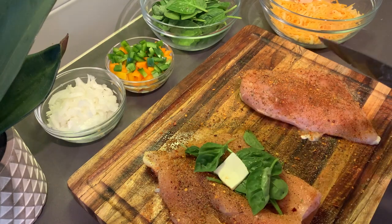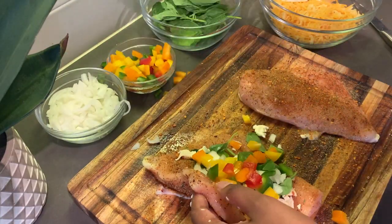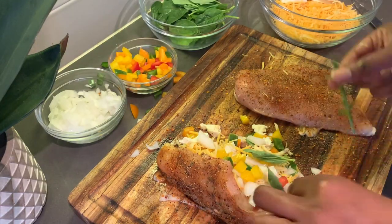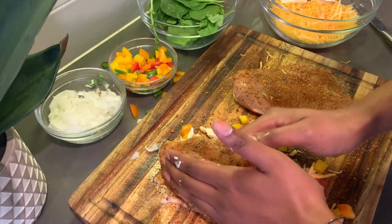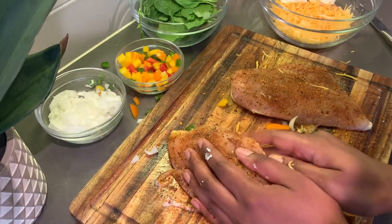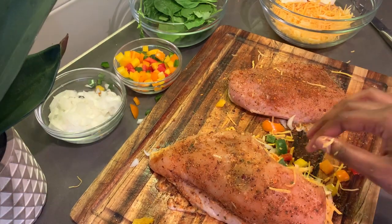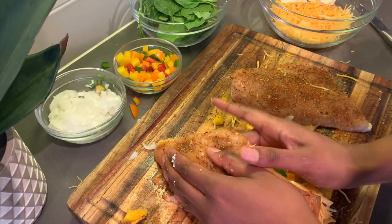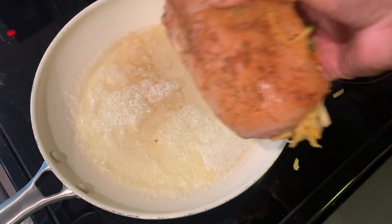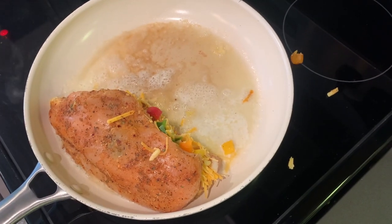I'm going to start stuffing with some spinach leaves and butter on the inside, because I want it to stay juicy — chicken breasts can tend to be a little dry. I want the outside to be crisp but not dry out. I'm stuffing it with my cheeses, peppers, onions, and leaves, pressing everything in so it goes all the way in there. In a perfect world you'd have toothpicks to seal it up, but if you don't, it might get a little messy but it's still delicious. I've got my brown butter over here — it doesn't have to be brown but it adds a little more flavor and color, which is what we're going for.